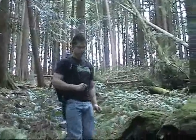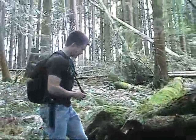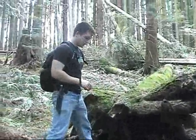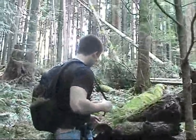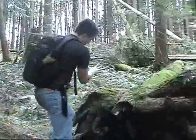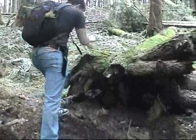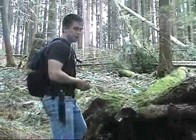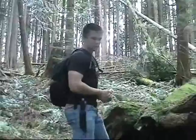So I've been looking for shelters and I stumbled upon this spot, and this looks to be pretty good because naturally you can see that it overhangs, so that's going to protect you from the rain, and it's pretty flat. I can have my fire down here to keep me warm at night. It looks like I just need to do a little bit on this. I just need to put some branches over here to protect me, so if it does rain from up here, then the rain goes down, and that'll waterproof it and it'll keep me warm. It'll contain the heat inside. So right now, I'm going to find some branches and cover it up and make it rainproof and insulate it.